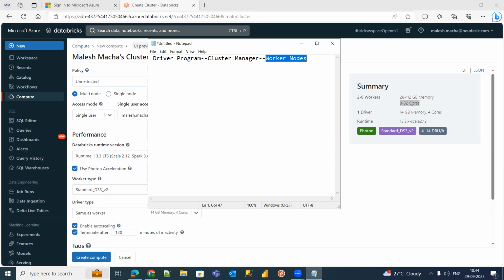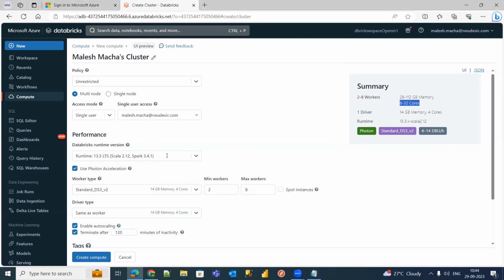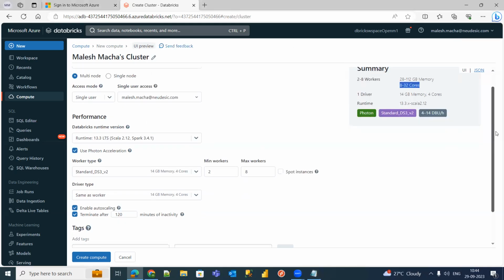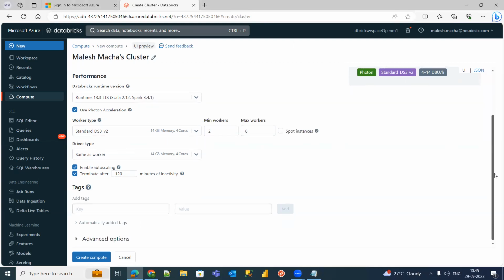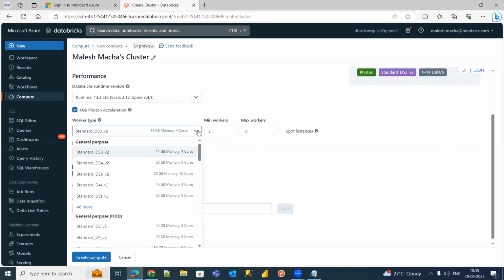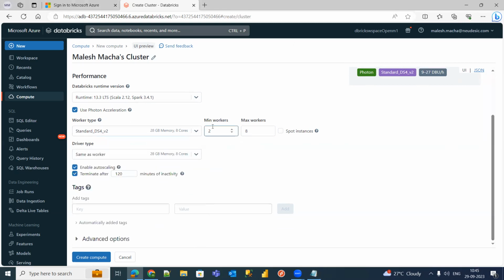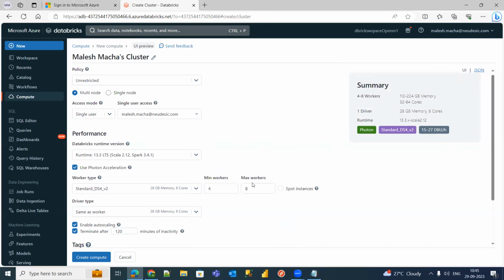Now next thing is, if you go here, you will see the option to select the configuration. So if you just select this configuration, you have selected this, and you can change how many worker nodes that you want to choose minimum. So I want to change it as 32.